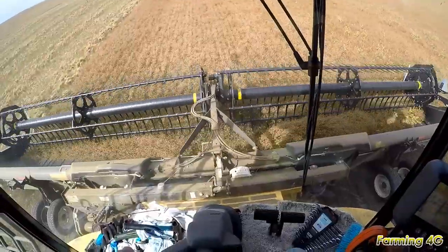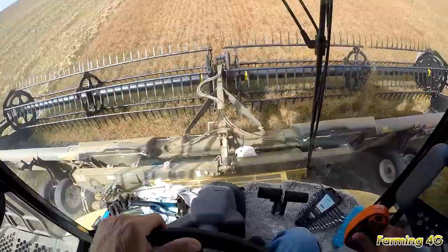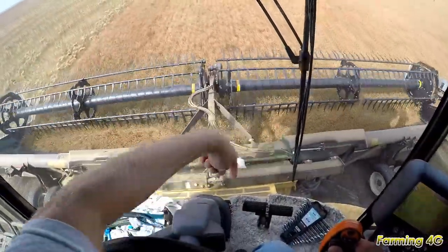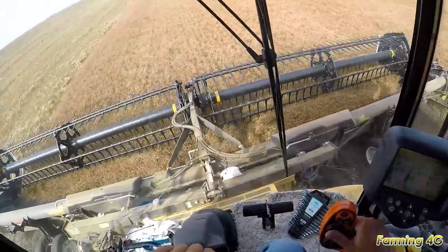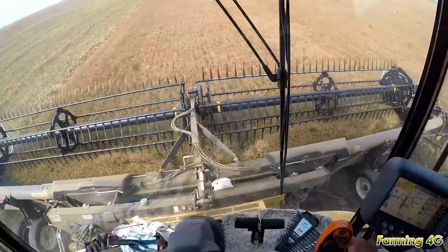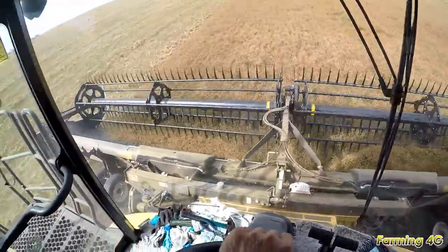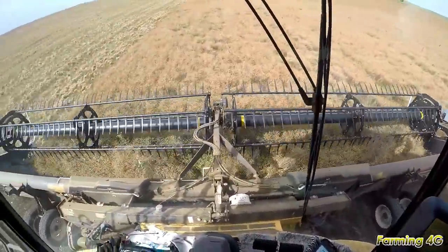Oh, vines here. As I was saying, I have the reel set a little bit further forward on the combine header. Talking about keeping it lower on the drapers. It seems like when it wraps, it starts over here on the right side of that drum, and then it just compounds pretty much instantly. So keeping the reel a bit further forward, but it still cleans the knife off, keeps the crop feeding in nicely, especially in the middle here mainly. Boy, that is too bad it's not like this all over.